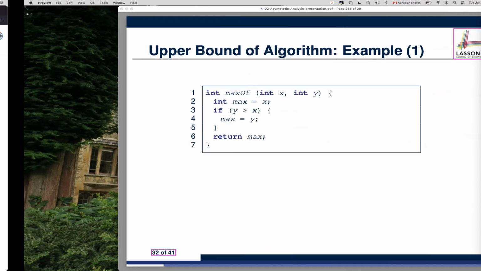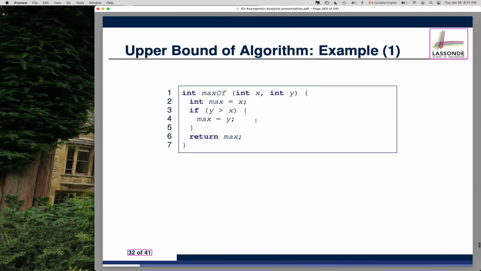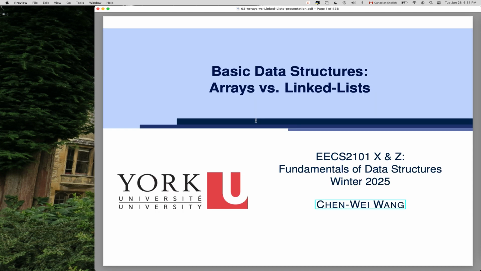So now we are done with the asymptotic analysis lecture. You can review it and let me know if you got any question. So let's now move on to a new lecture, okay? So this lecture here, the main part should be about the linked list, but we will not be able to get there today, I'm afraid, but definitely, hopefully Thursday in the later part.